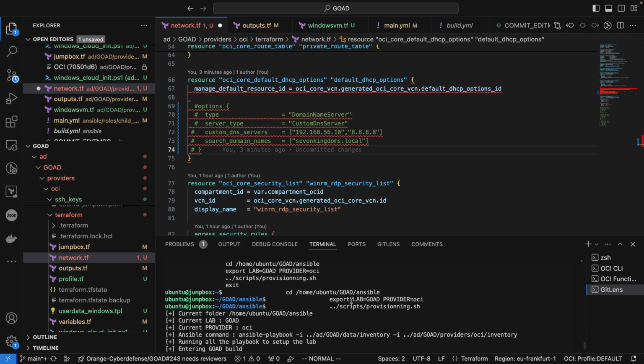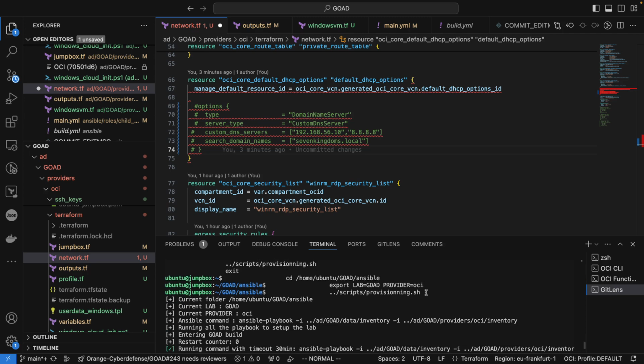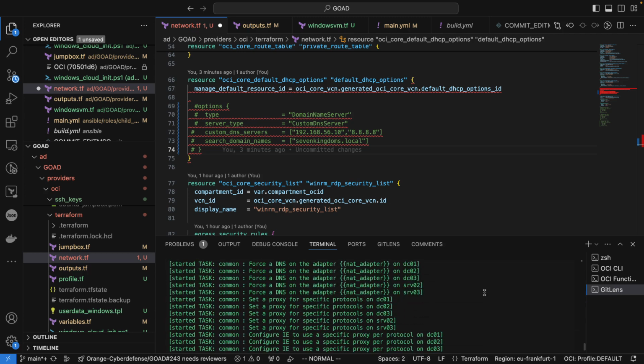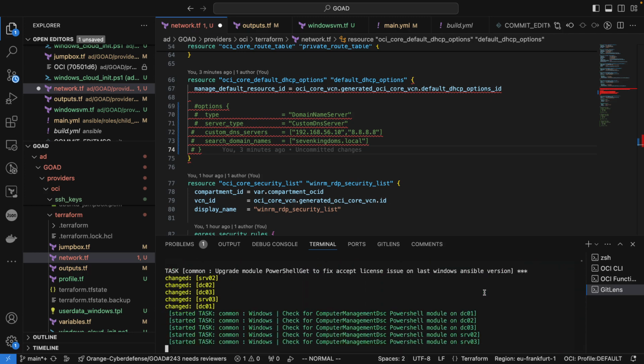After that, it will go back to the Ansible module, look for the OCI, and provisioning will start. We're looking at the inventory, the build, and everything will start working in there. So now this is a timing provisioning, but let's wait a little bit more to finish it.